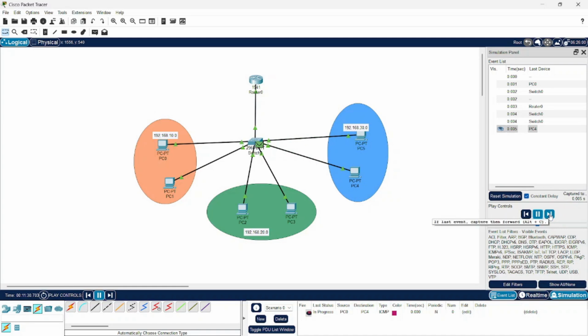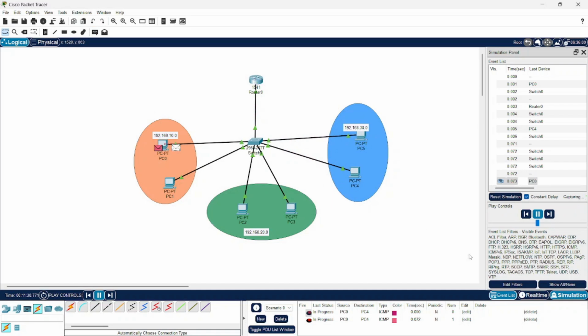Now it has recognized. Okay, it is failing by chance. Okay, if I send it again, is it reaching? Okay, it will go to Router0. Switch0.